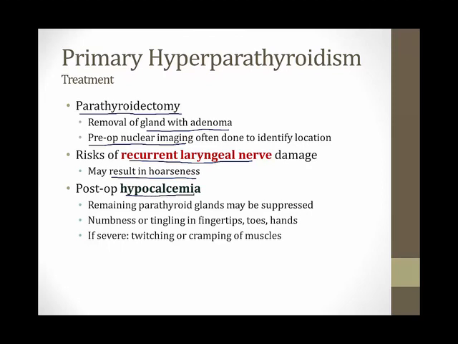The remaining parathyroid glands may be suppressed. Remember, they have been underactive because the adenoma has been overactive. So when you remove the adenoma, it may take time for the remaining glands to wake up and start making parathyroid hormone, and in the process, the patient may develop temporary hypocalcemia, and this will present with numbness or tingling of the fingertips, toes, or hands. If it's severe, it can result in twitching or cramping. These are all signs of hypocalcemia.